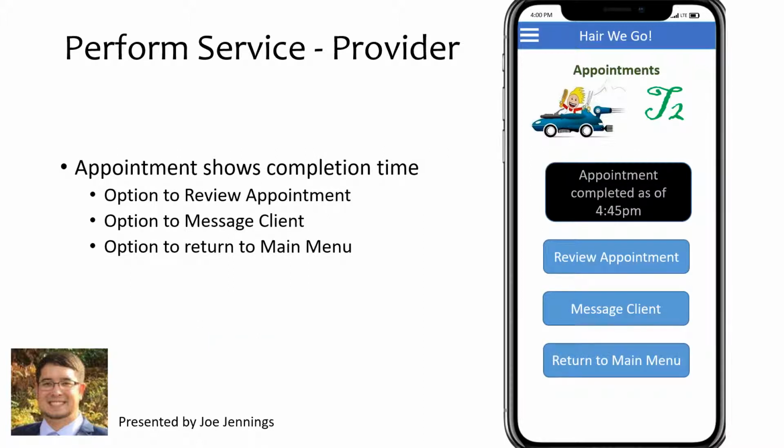Once the provider has selected Service Completed, the UI switches to the Appointment Review screen. It shows the appointment completion time and then three options below. The first option is to review the appointment, which will show the appointment details, services requested, and customer information. The second option is to message the client, and the third option, once they're fully done with this appointment, is to return to the main menu.